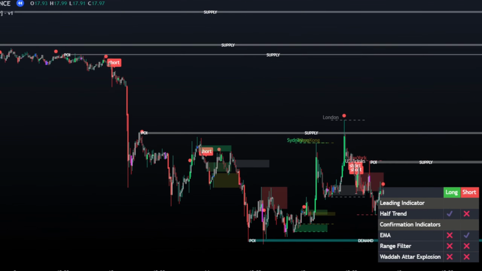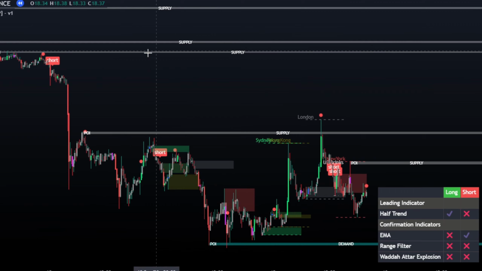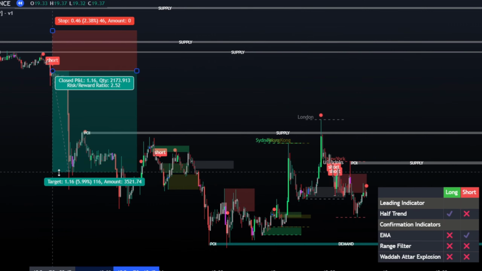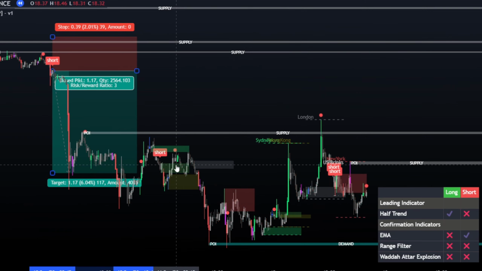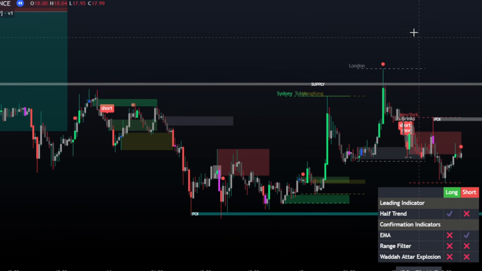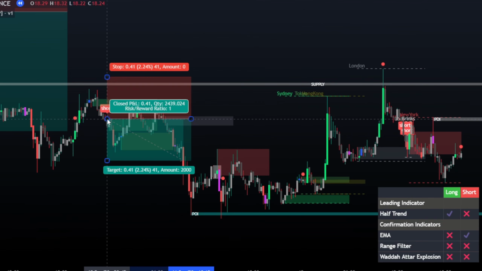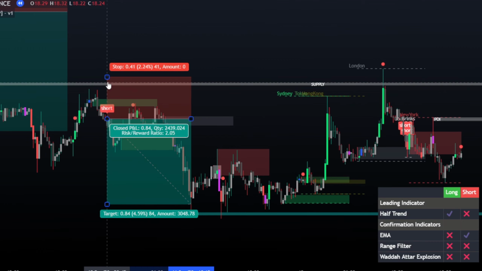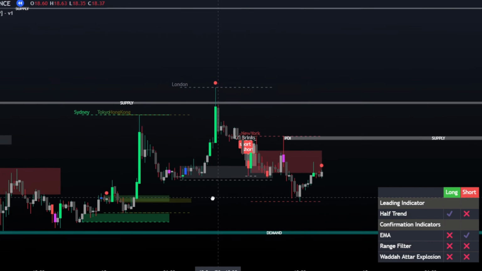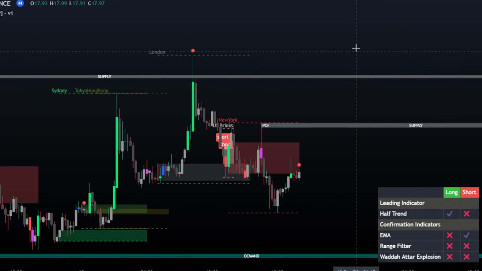It's also easy to take short positions with this indicator. A sell signal is generated when Half Trend gives a sell signal, the price closes below the EMA, and the Waddah Attar Explosion is negative. Instead of displaying all the indicators mentioned above on the chart, the indicator simply prints a signal if all the conditions are met. I highly recommend checking out these entries. The signals are highly accurate.